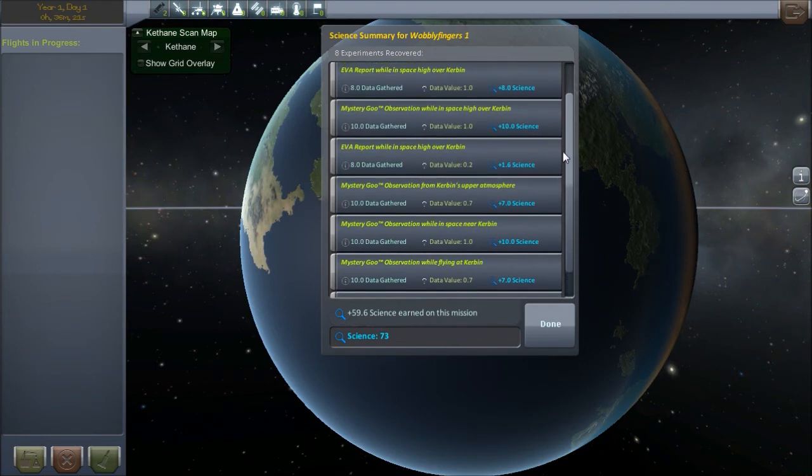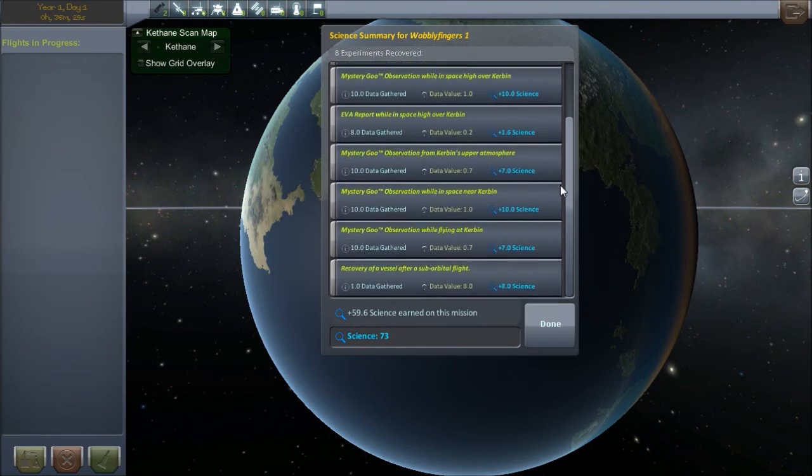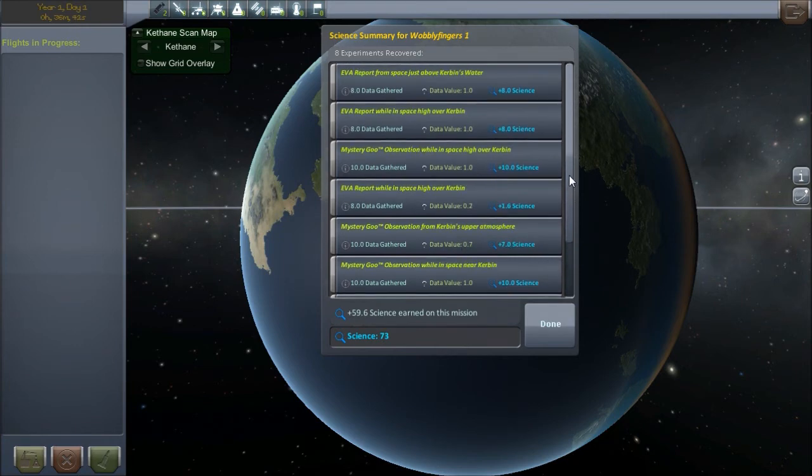Seems that the mystery goo observations depend on whether you're high or low, I think. Because we got upper atmosphere here, and that was only 7 science. In space was 10 science. Flying at Kerbin was 7 science. Okay. 59.6 science earned on this mission, which makes a total of 73.